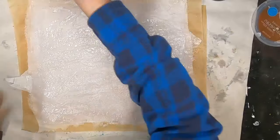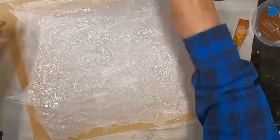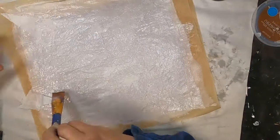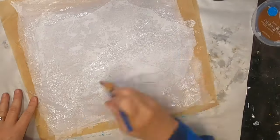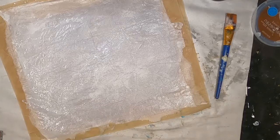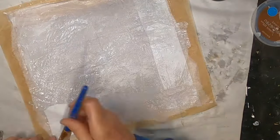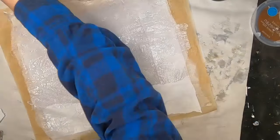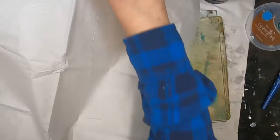And I've just been tearing tissue paper. I haven't been paying attention to the size. Where I have a corner, I'll stick it in the corner. There's no real rhyme or reason that I have taken to do this. Once I get everything down, I am going to set this aside and work on the tissue paper that I am going to utilize to decorate.